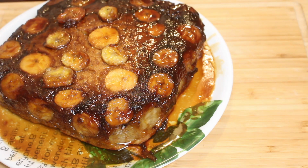Here we have our banana upside down cake, completely vegan, completely delicious. Please make it and let me know in the comments.